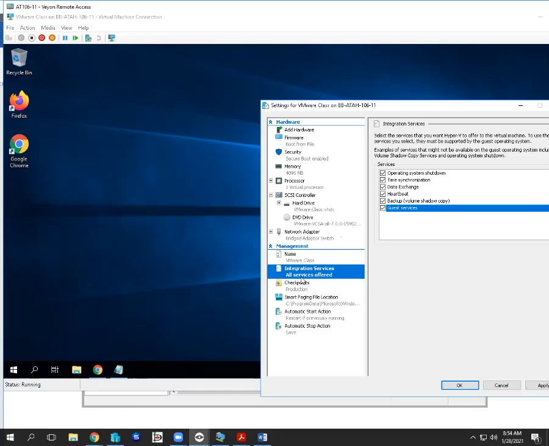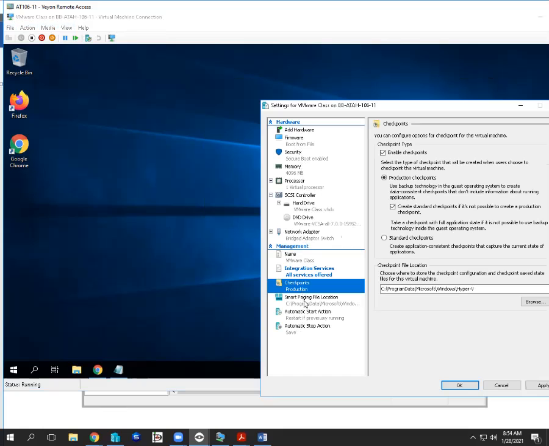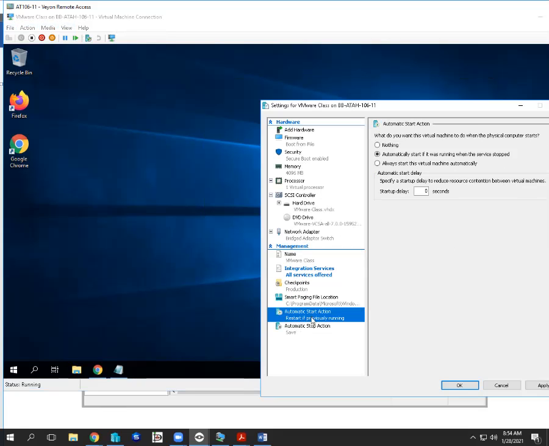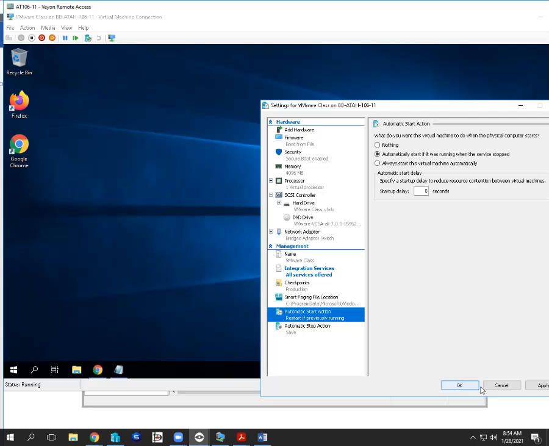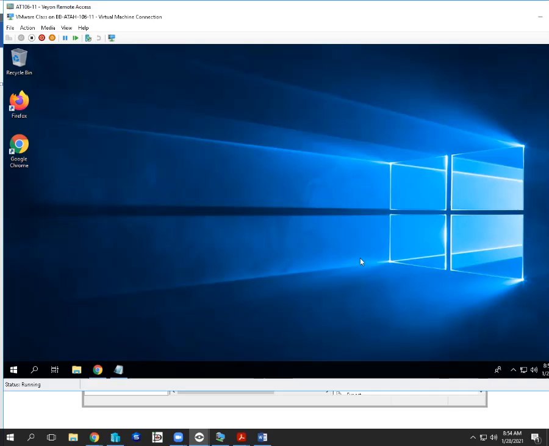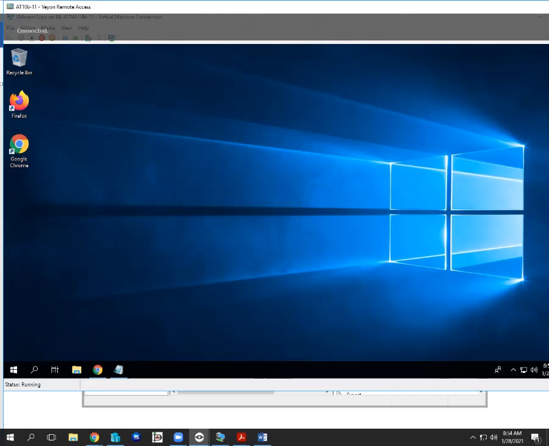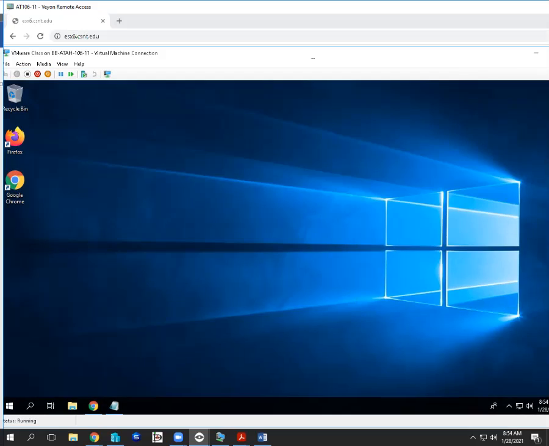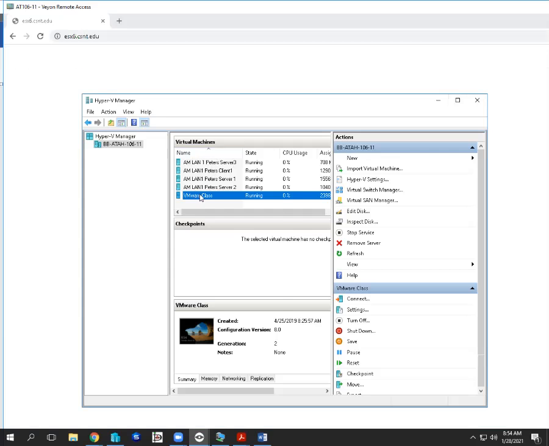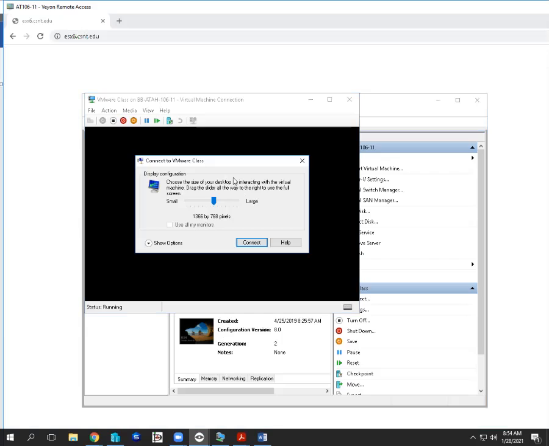If you close out this and then reopen it, you can change the display resolution. I said that if you close out of the session, close the virtual machine, it'll ask when it opens. If you close that and we reconnect, it's going to ask.